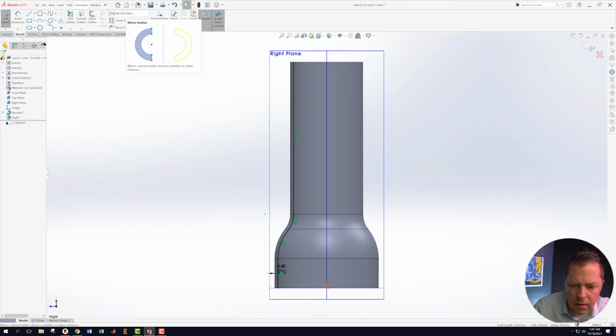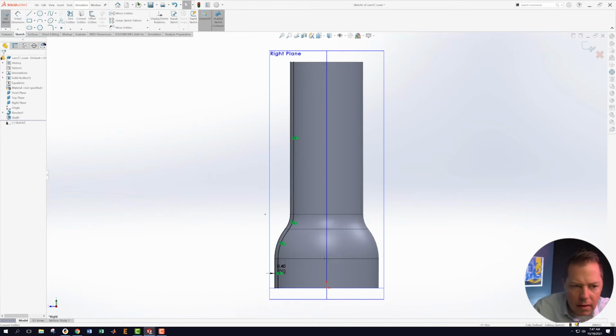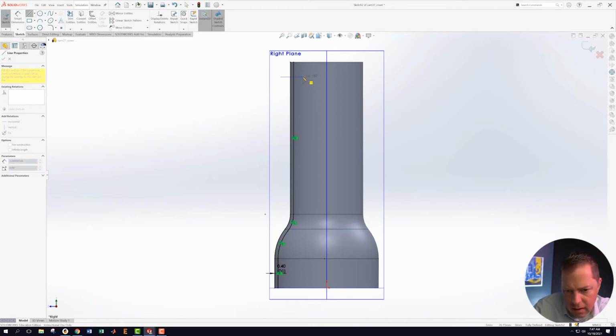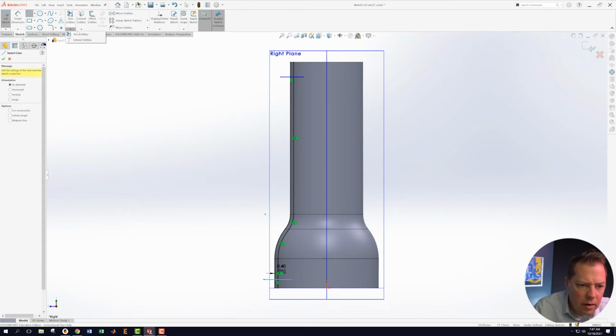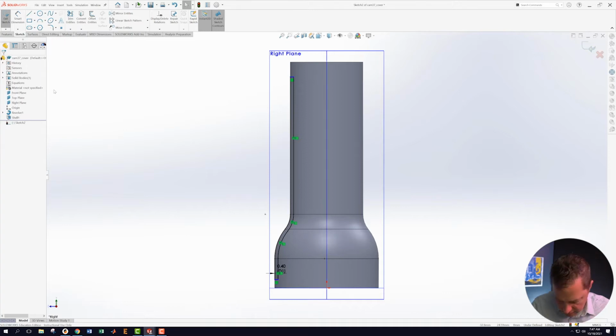All right, now, I guess I don't have to do exactly what I'm doing right now, but I'm going to try to convert this entity and this entity and this entity and this entity, and make a horizontal line up there. That's good. And make a horizontal line down here. That's good. Going to go in and trim some of this. Trim, trim, trim, trim, and trim. All right, that should give me a closed cross section.